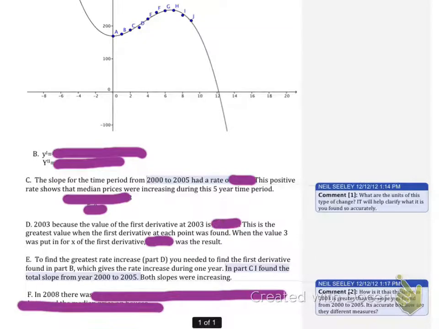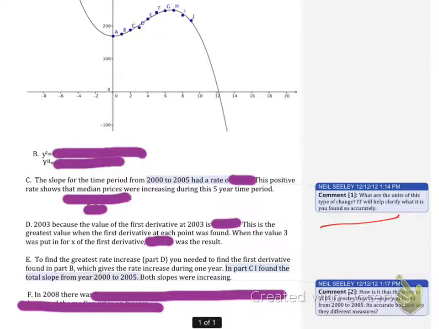Hi all, here I am walking through a little bit of a past project just to give you a sense of how I'm going to critique or look at the one that you're going to give. Now the thing is I'm going to show you this. I crossed out some of the things, but the wording and things like that, just make sure that you're being original. You can look at some of the ideas that are shared in here, but again, these aren't quite complete. I have comments off to the side here in this project.